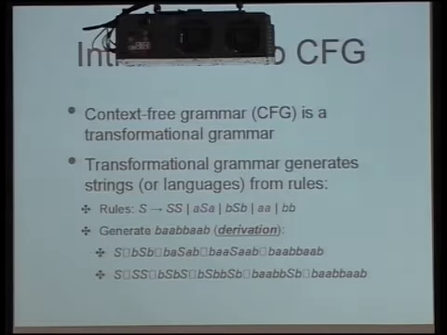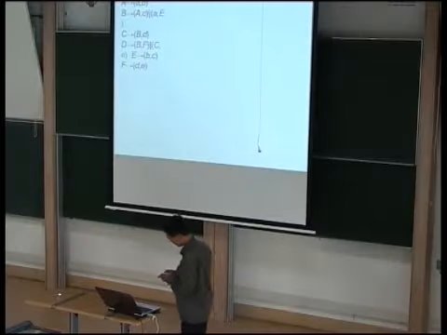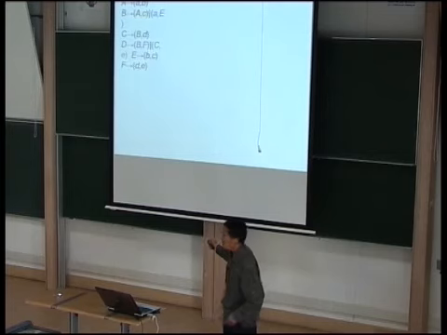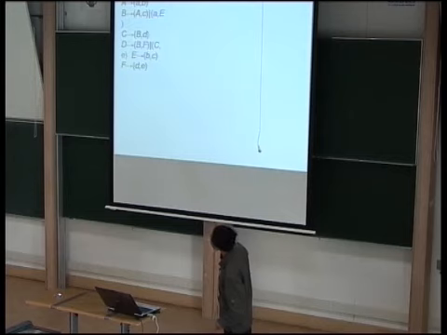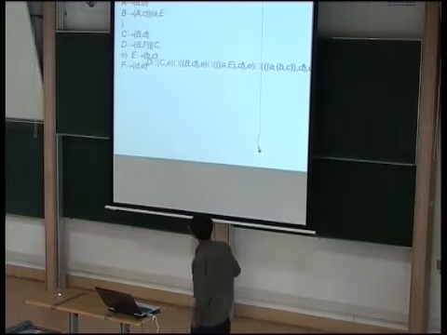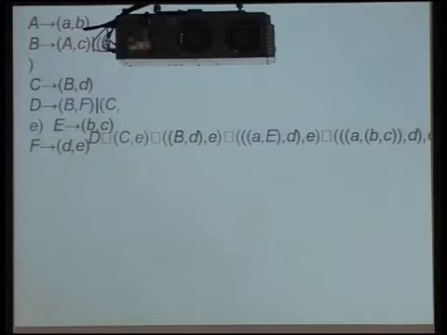So how can this be related to a tree? Well, this is another set of rules. This means A can be transformed to AB, and B to AC or AE. From these rules, we can get this derivation, that is D to CE to BD. And this string looks like this.